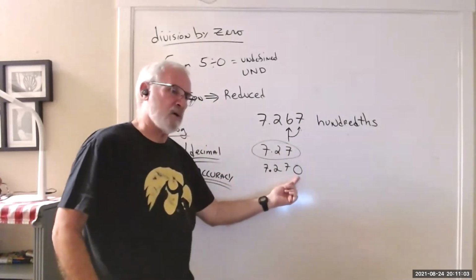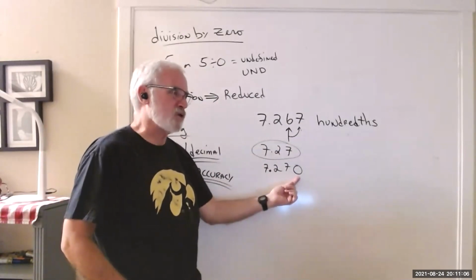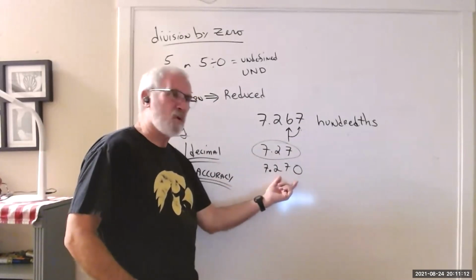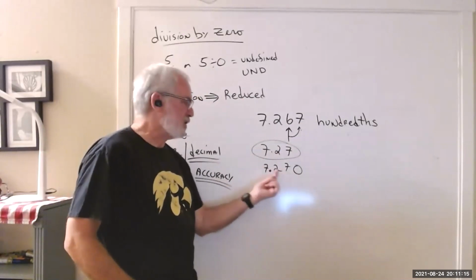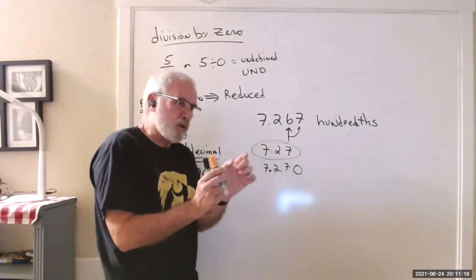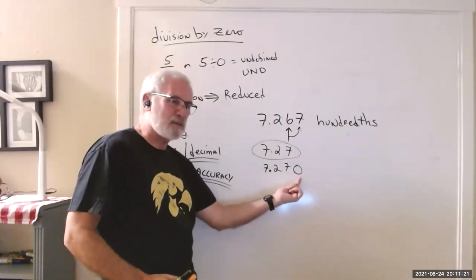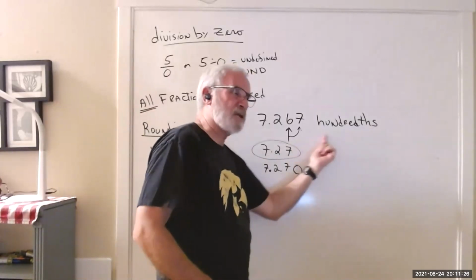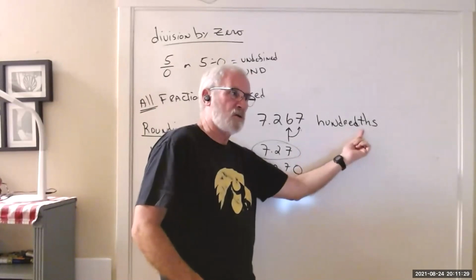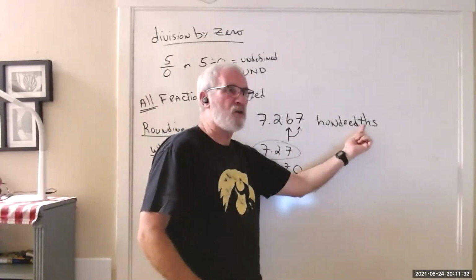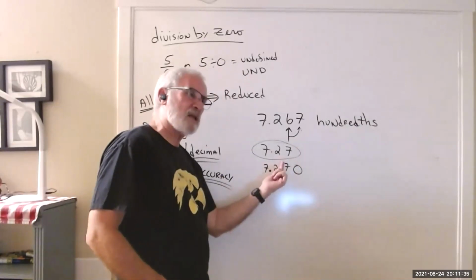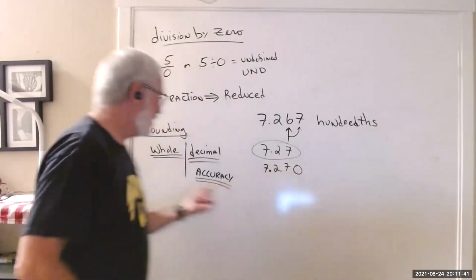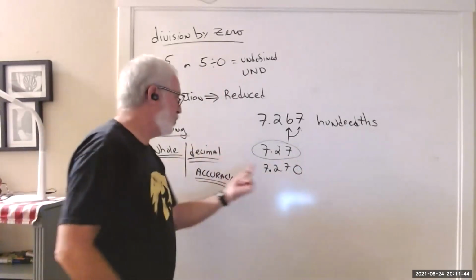If you put the extra 0 in here, now it becomes a science question. Which is more accurate? Well, this is more accurate because this implies you were measuring, you were accurate out to the thousandth of a decimal place. But the problem says, nope, your accuracy is only hundredths. So you have to make sure your answer is in hundredths and you don't put that extra 0 on. Now you did when it was whole numbers. You don't when it's decimals.